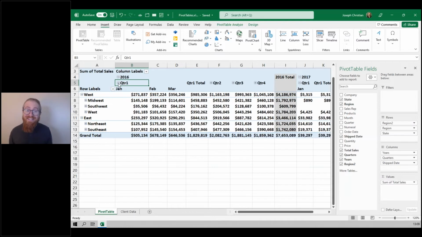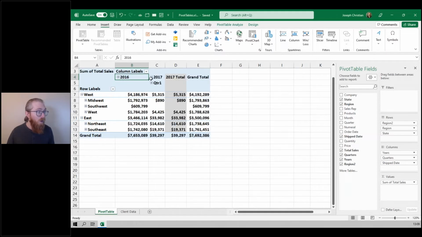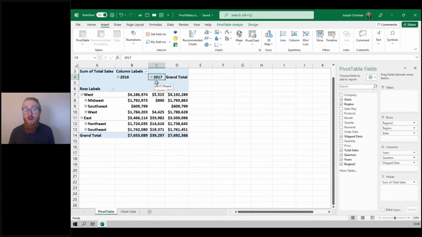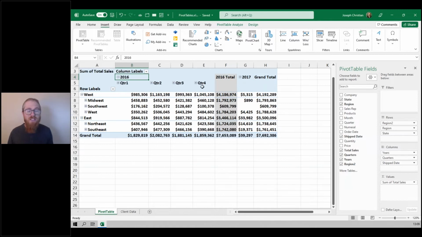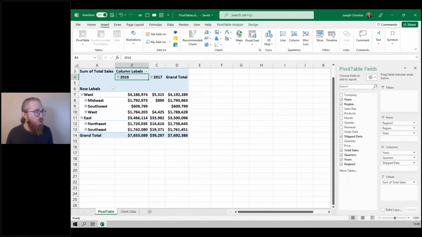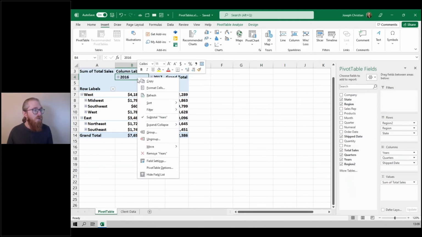So it actually breaks it down for me here: year, then quarter, then month, which can be helpful, or maybe I don't want them grouped that way. So you can actually change groups if they happen automatically, which again usually happens with dates like this. So let's say that I don't want quarters. I want to be able to expand 2016 and I just want to see all of the months. I'm not worried about quarters in there. So what I'm going to do is right click on one of those years, doesn't matter which one.